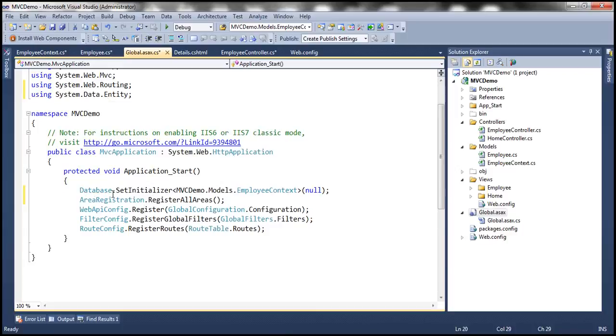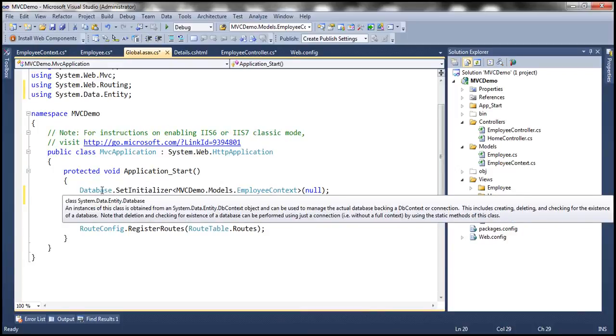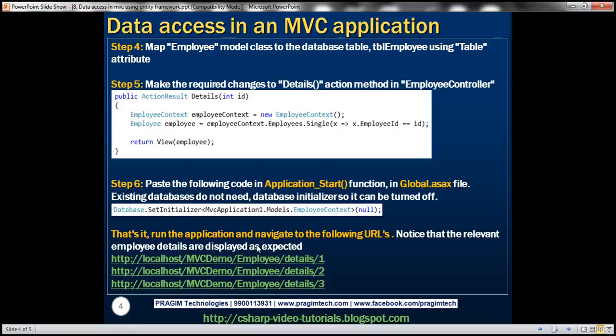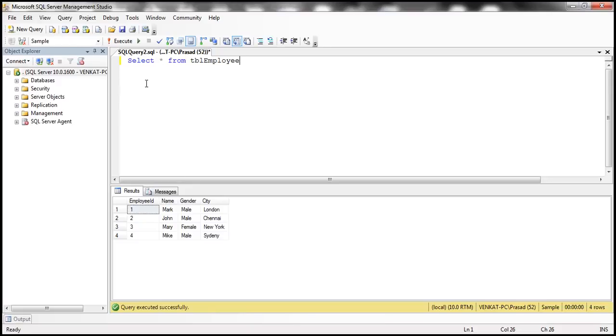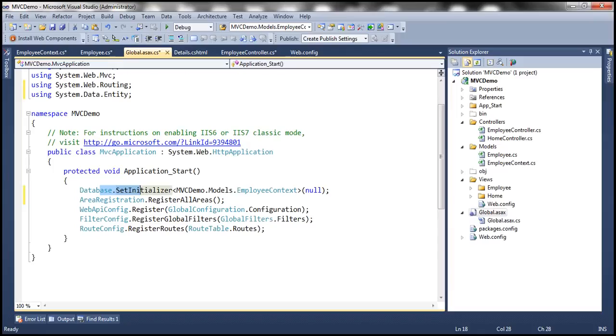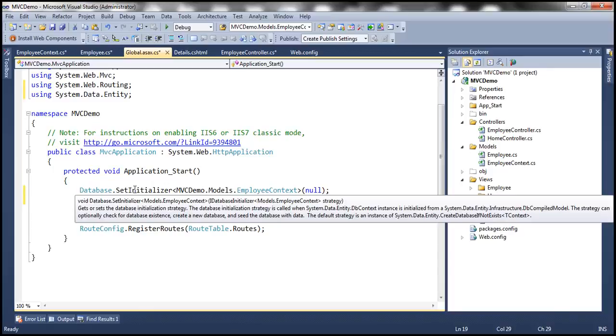So what is the SetInitializer function going to do for us? Now look at this. We are actually using this sample database, which is an existing database. It's not a new database that we are creating. We have an existing database, and within that we have this table tblEmployee, which already has some sample data. Now what is the purpose of this SetInitializer function? Look at the IntelliSense.